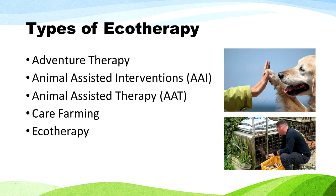In such a case, you're volunteering your time in order to get a share of the produce, but it also affords you an opportunity for therapeutic purposes. There's just something about participating in a garden and seeing the miracle of things growing that's therapeutic in itself. And then, of course, ecotherapy itself is a type of therapy. That could be as simple as just spending time in nature, going outside and sitting on the porch and watching the squirrels and the birds.